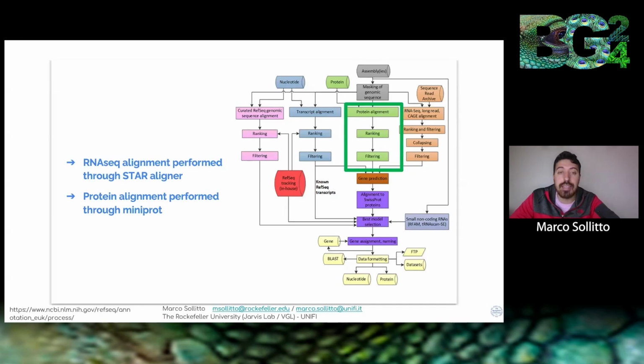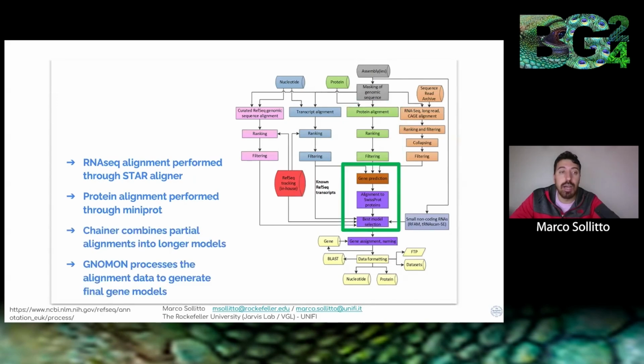And even in this case, the alignments are ranked and filtered. And then the third module that is already implemented is where, through the use of Chainer, which combines partial alignments into longer models, and through the use of Gnomon, which processes the alignment data in order to generate the final gene models, we will be able to reach the accept.gff file, so the annotation file.